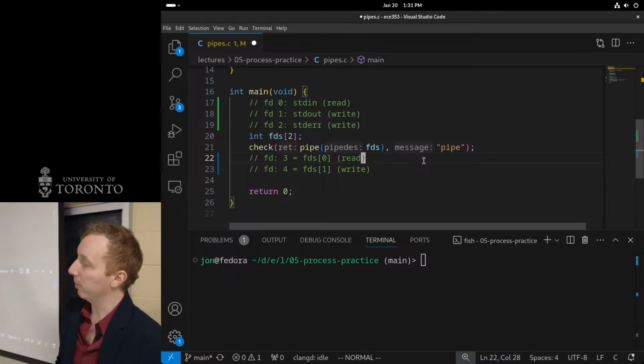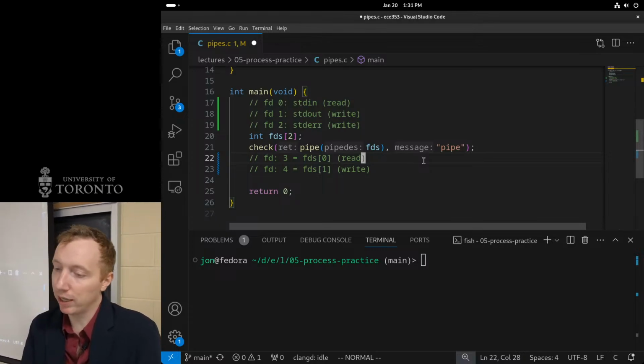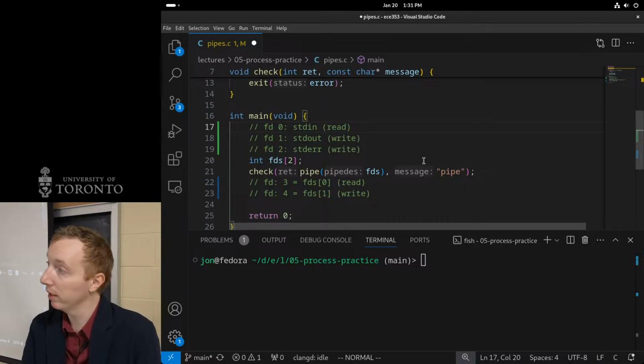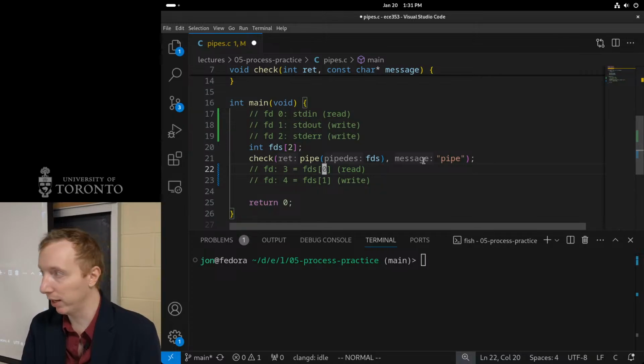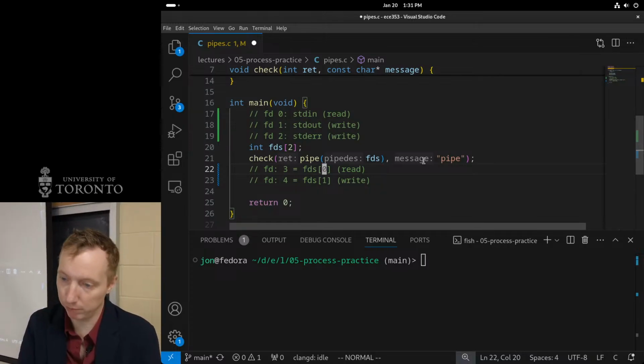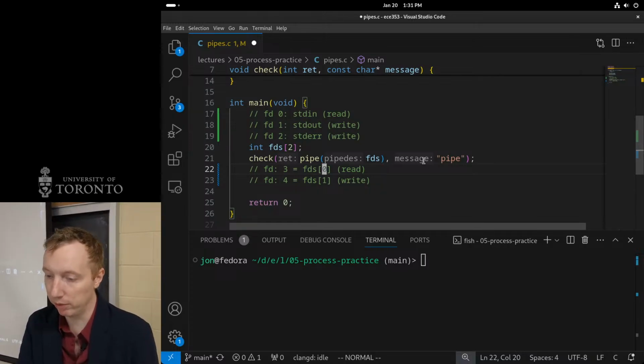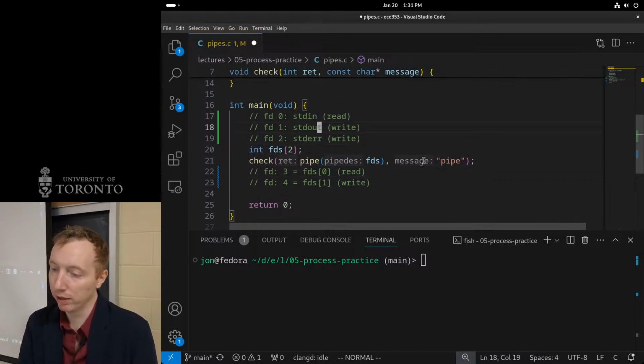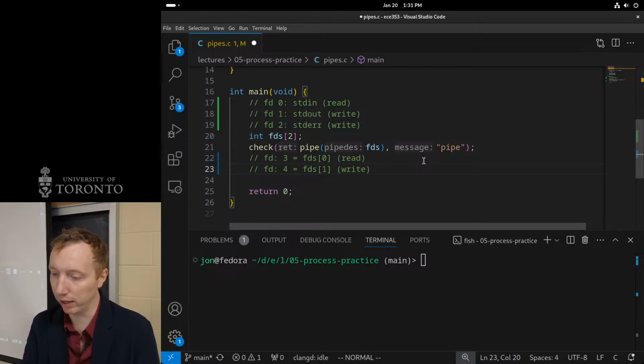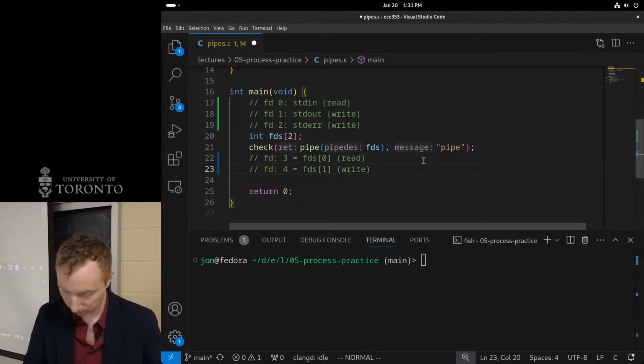And one way to remember which index is which is they kind of line up with the standard file descriptors. So standard in is 0, and that's one you can read from. Same with index 0 for what's returned from pipe. So I can only read from that file descriptor. And then standard out, which is 1, I can write to it. And same with this index. I can write to index 1.